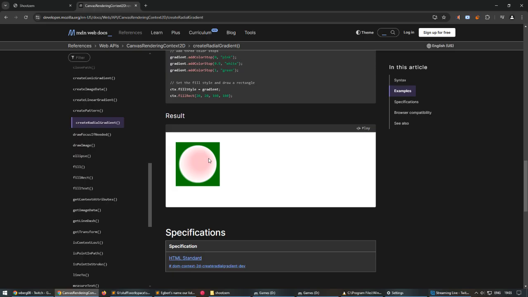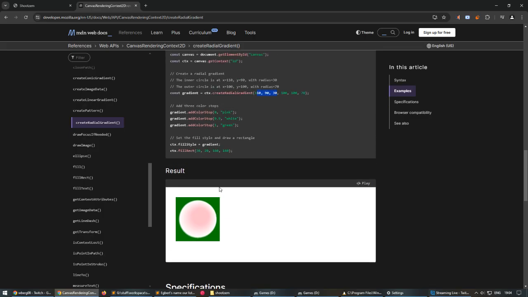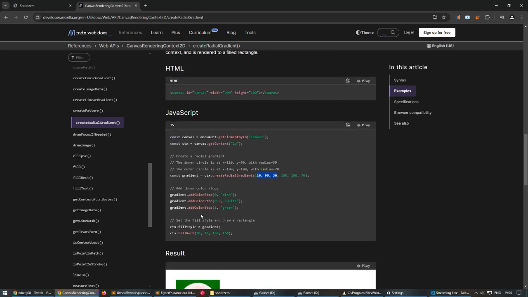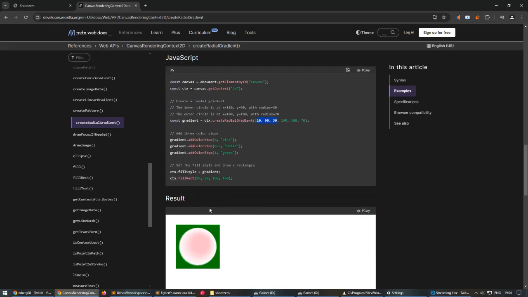The gradient's harsher on this side, and more diffuse on this side. Oh, that's kind of cool, actually. Well, I guess I could do that. Okay, we have colour stops, pink, white and green, and also green. Wait, hang on. Okay.